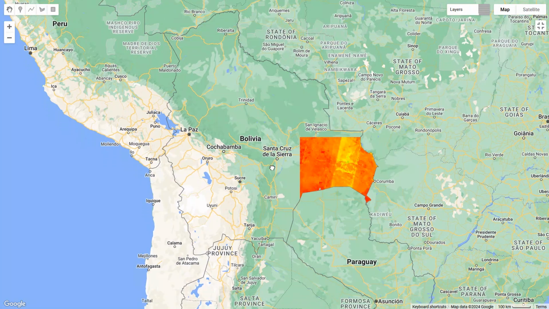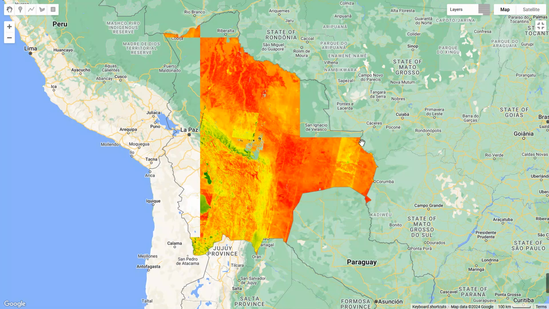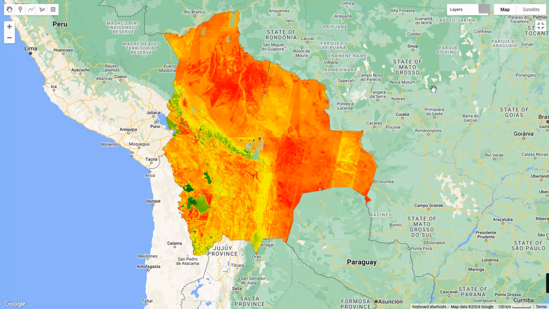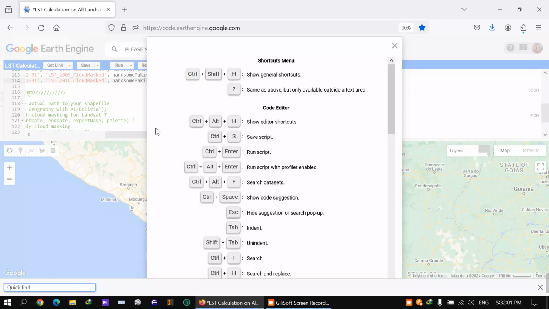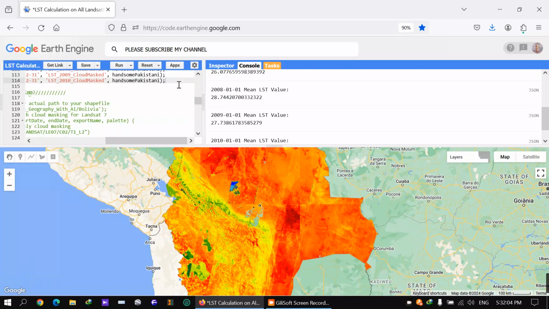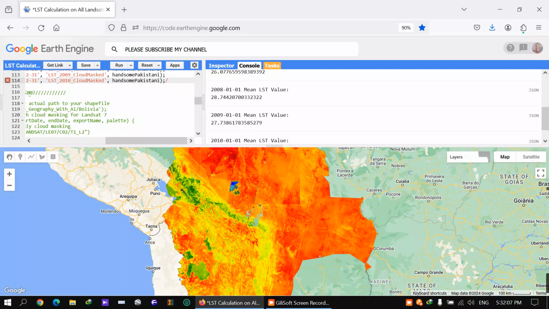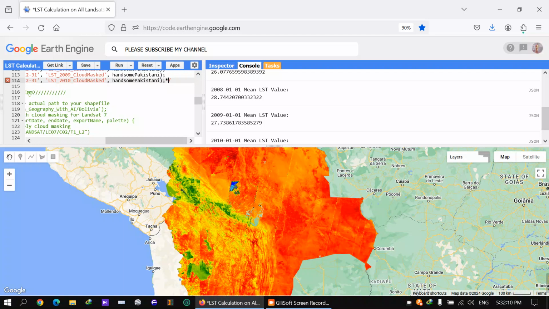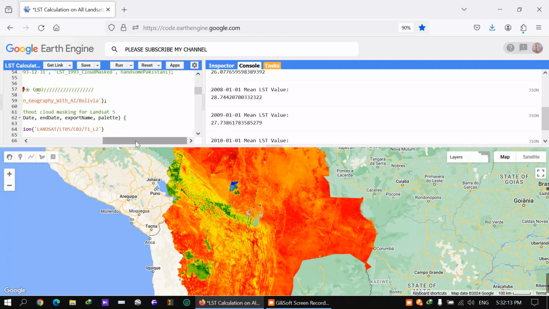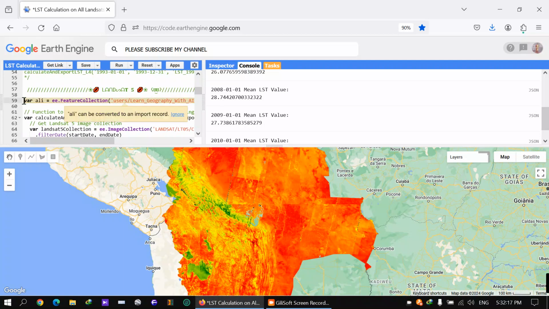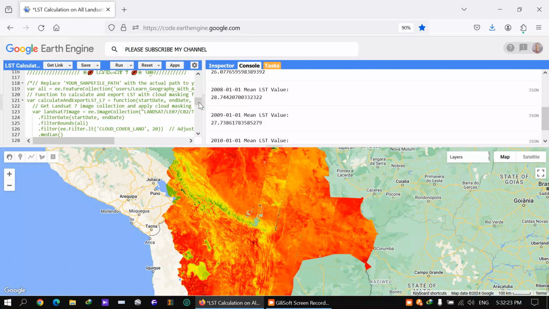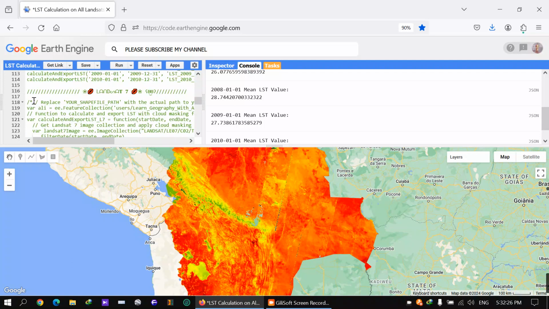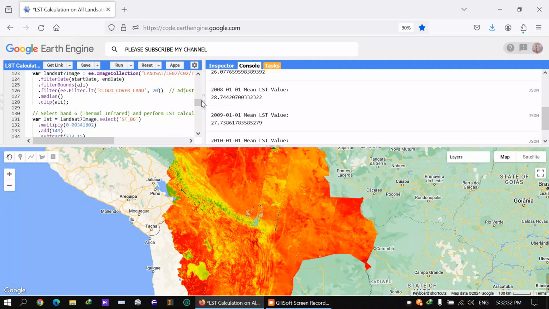Here's the example of Landsat 5 and you can see. Now move to the next, which is Landsat 7, as Landsat 6 failed. Before moving to Landsat 7 I have to minimize this one, and now I'm going to show you Landsat 7, and here's the result of Landsat 7.